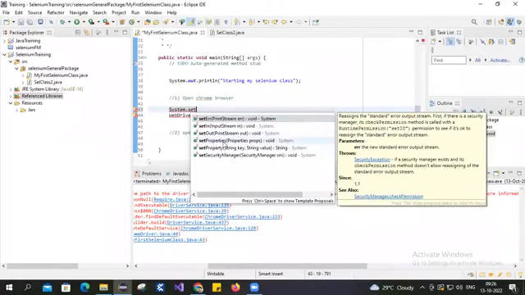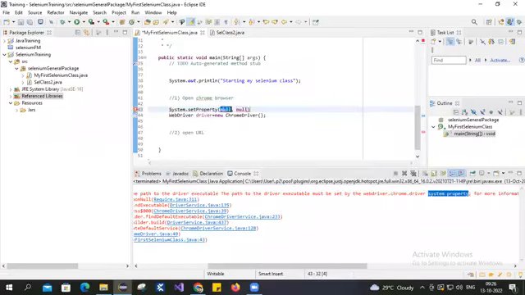We get different methods, but we just want setProperty, which accepts a key and value pair. So we will select this, and in the first parameter, we need to pass webdriver.chrome.driver. Is what we expect.